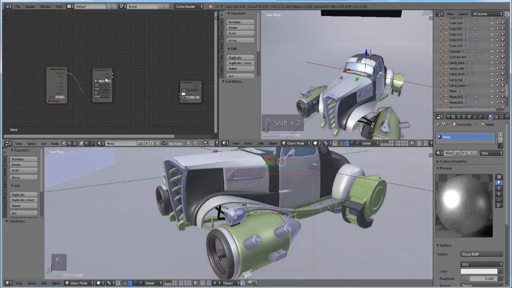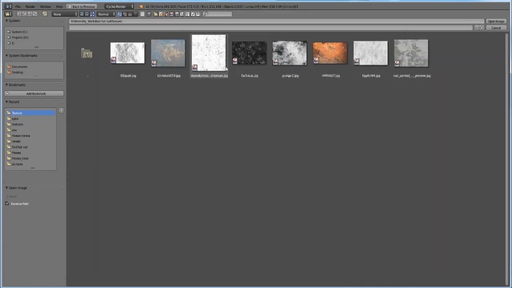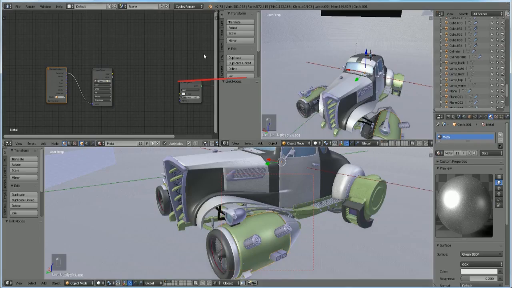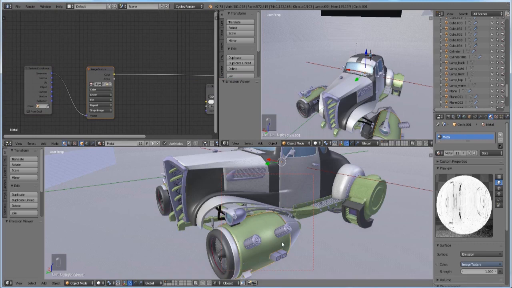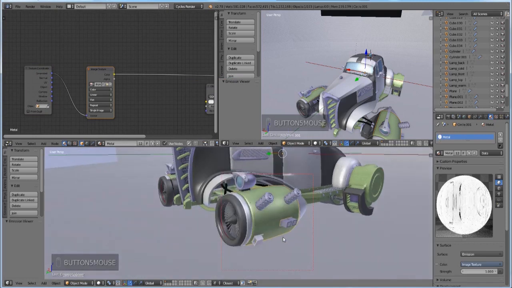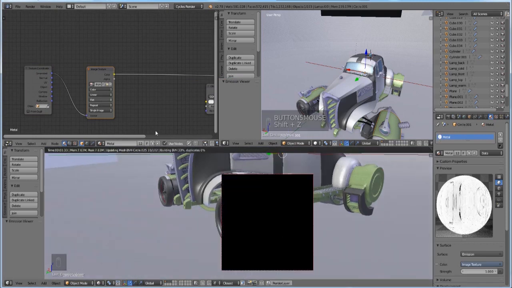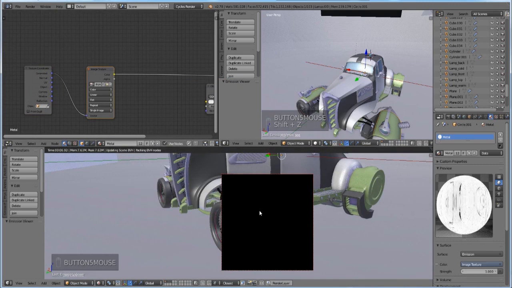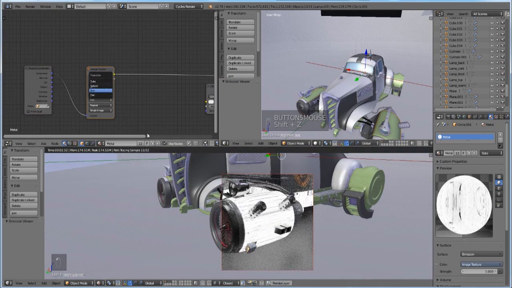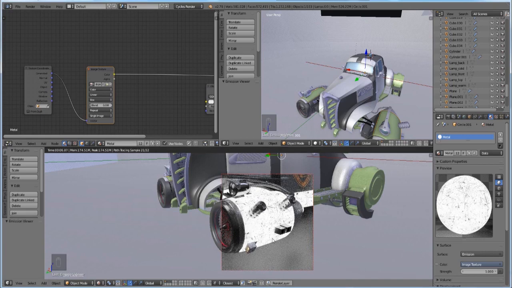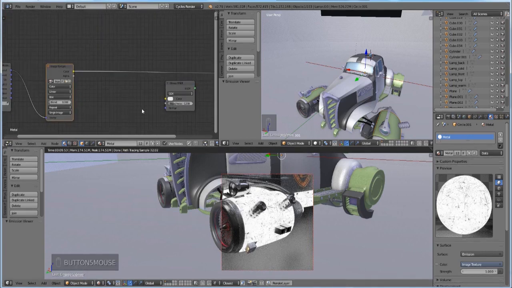Now move on to metal. In image texture, load this texture and we can render it instantly. Looks bad from flat projection. Changed it to box. Okay, looks better, and we work the way we already know. Create glossy, then bump.